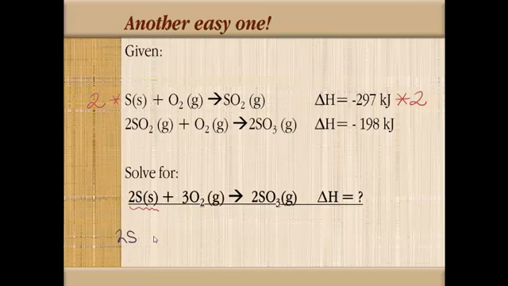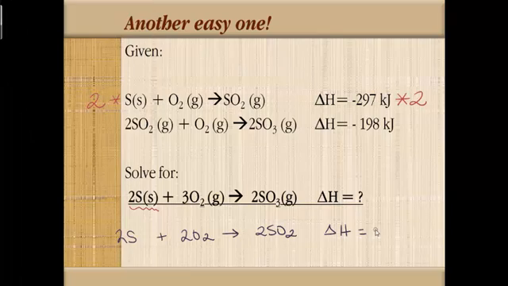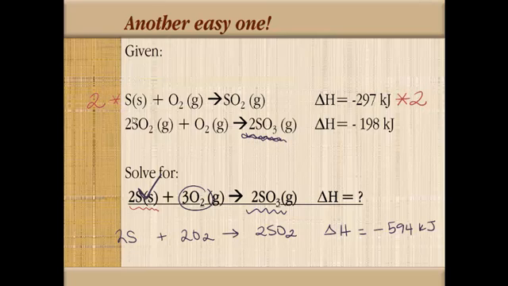as 2S plus 2O2 becomes 2SO2, and the delta H also multiplied by 2. So negative 297 times 2. Negative 594 kilojoules. Okay, so that's taken care of. The oxygen shows up in both, so let's hold off on that one, let it work itself out. I need 2 SO3s on the product side. Well, look at that, 2 SO3s on the product side, that's the only place it shows up. So I'm just going to write keep on that one, and I'm going to rewrite it.